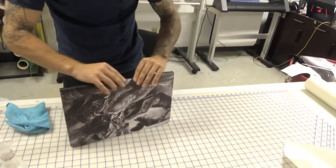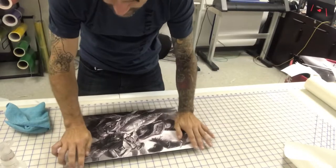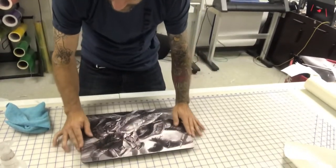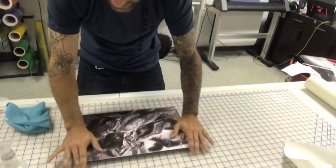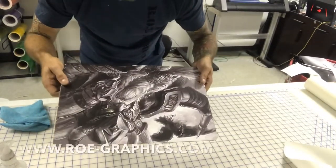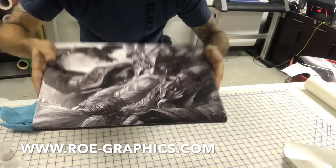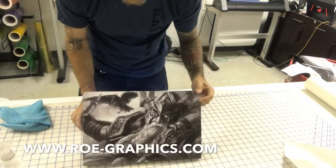Just kind of press down your edges. Make sure it's on there nice and good. And there is your laptop skin. It's that easy. There you go. Brand new laptop, kinda. That's all there is to it.